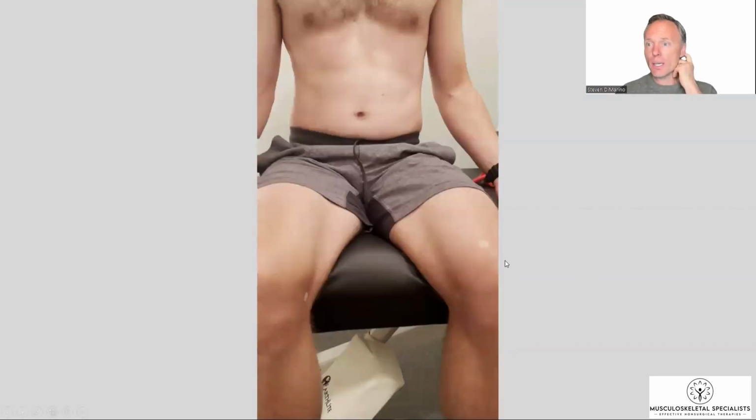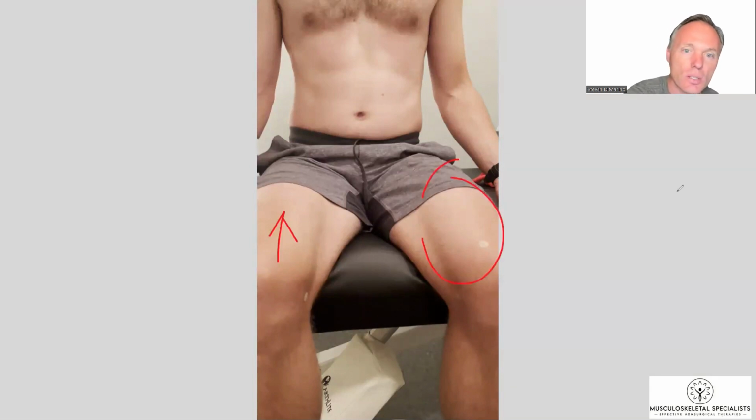Okay, so we're looking here. This is a hip flexion test. So his arms are not touching the table. And we're asking him to just raise a leg. So he's going to raise a leg, just an inch off the table. And then we're going to look at what this is doing. We're looking at what his belly button's doing. The belly button will tell you what the spine is doing.